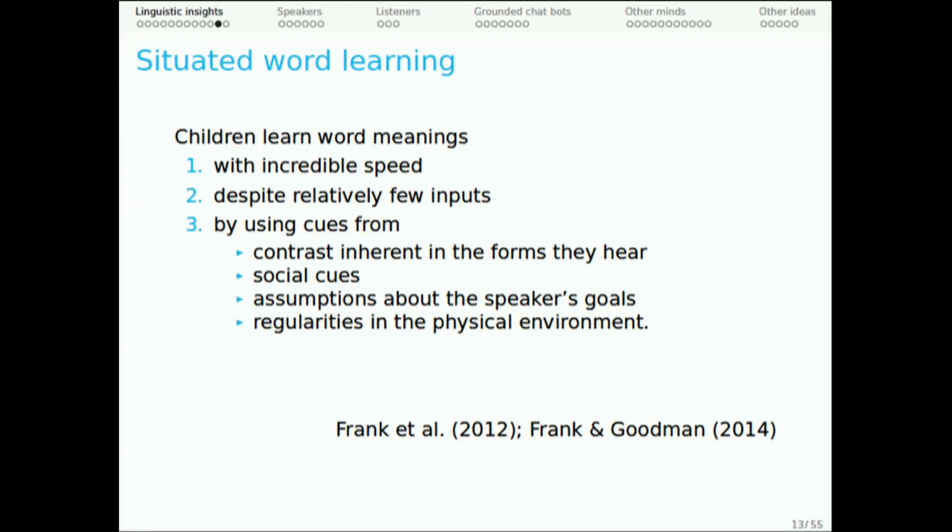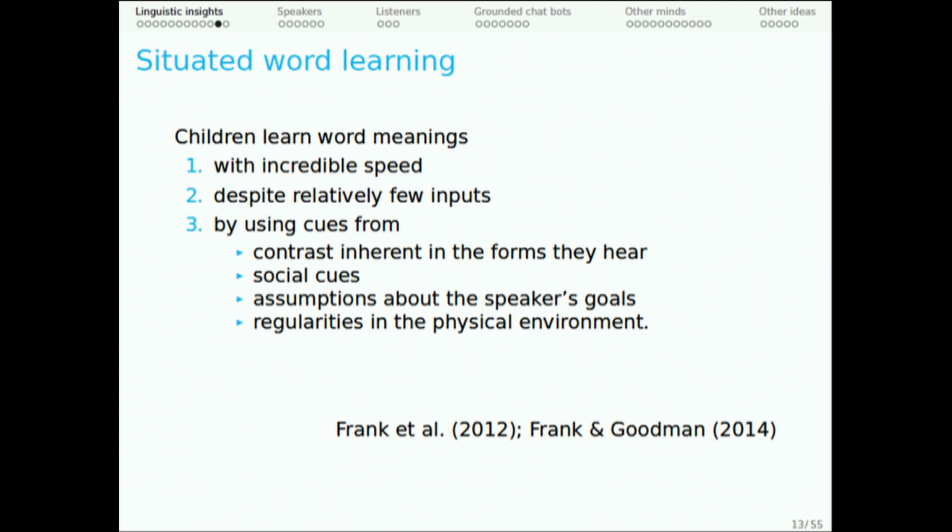And then finally, another thing we could do is just take our cue from neighboring fields. So for example, developmental psych is a field that is all about how humans learn language. At least in part, it's about how humans learn language. They have lots of lessons about this, and after all, humans are our best language learners by far in the universe, as far as we know. Kids can learn word meanings, for example, with incredible speed, despite relatively little input, certainly nothing like the amount of input that you would get for a model, even models that you've trained in this class.